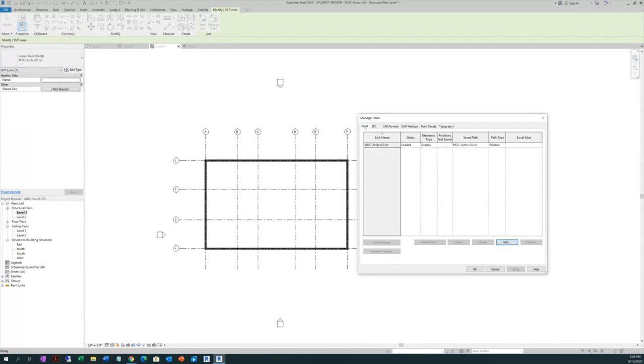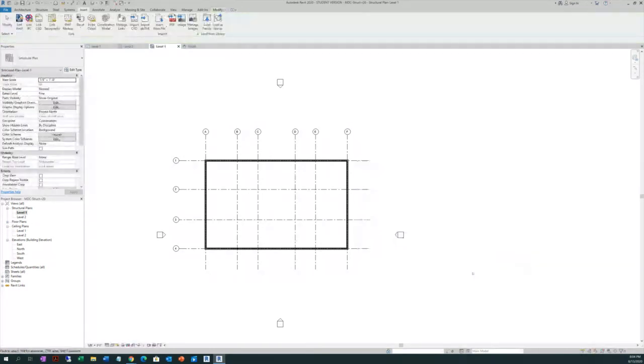So you can control your Revit manage link. Let me show you this. It's loaded here, right? If I highlight it, it's loaded here, correct? But look here, it says add. Now, let me show you something. Over here in your project browser, look under groups, there is Revit link. There is a plus, you click on it. You see that you have a blue arrow, it's showing you have a Revit link file there.